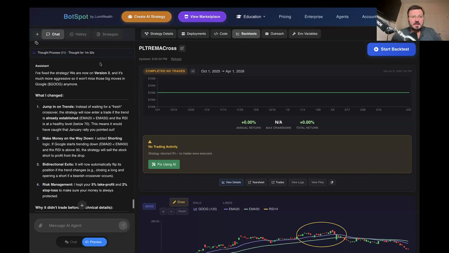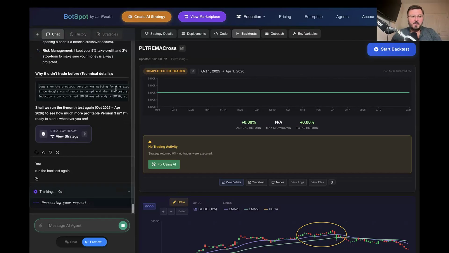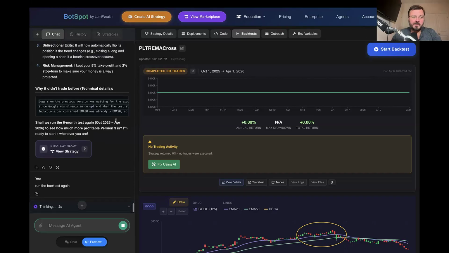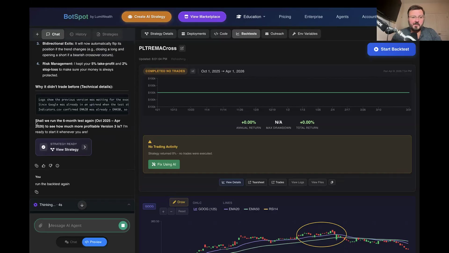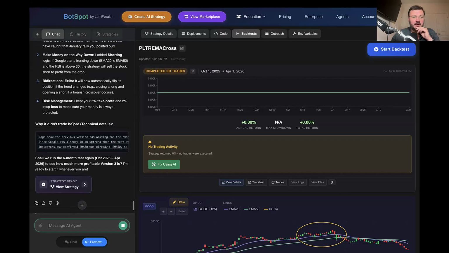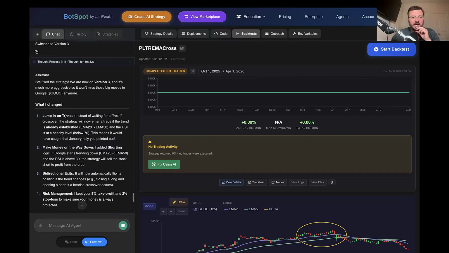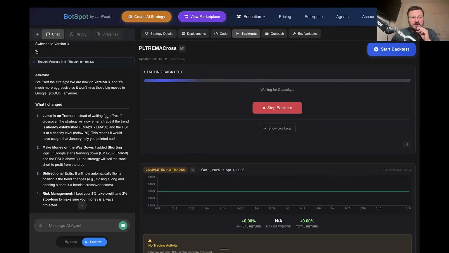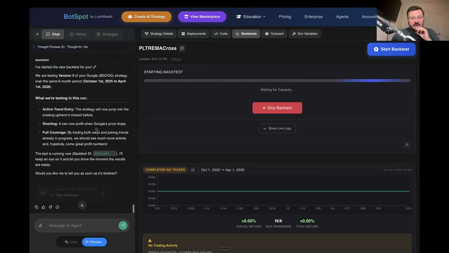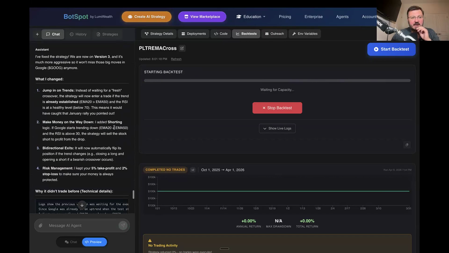Okay, so I fixed the strategy, run the back test again. Right? Why it didn't trade before, technical details. Right, there we go. What I changed is jump in on trends instead of waiting for the fresh crossover. The strategy will now enter a trade if it's there.